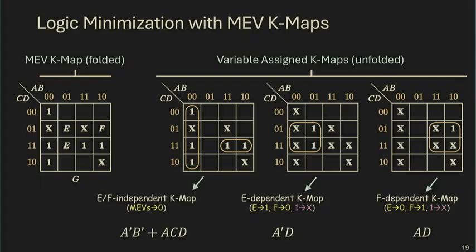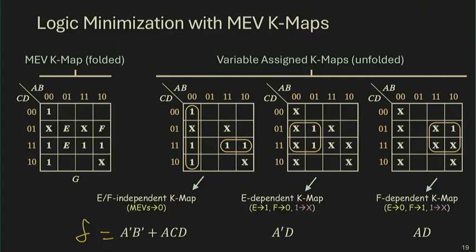And again, for all the min terms, because they can be covered without depending on E or F, we can set E and F, both of them, to be 0, and then just focus on the min terms appearing in the 4-variable K-map. And that is the first K-map you get, the EF independent K-map. And again, our goal is to find the minimal expression from there, essentially a set of implicants for that function. And that will be part of my final expression.